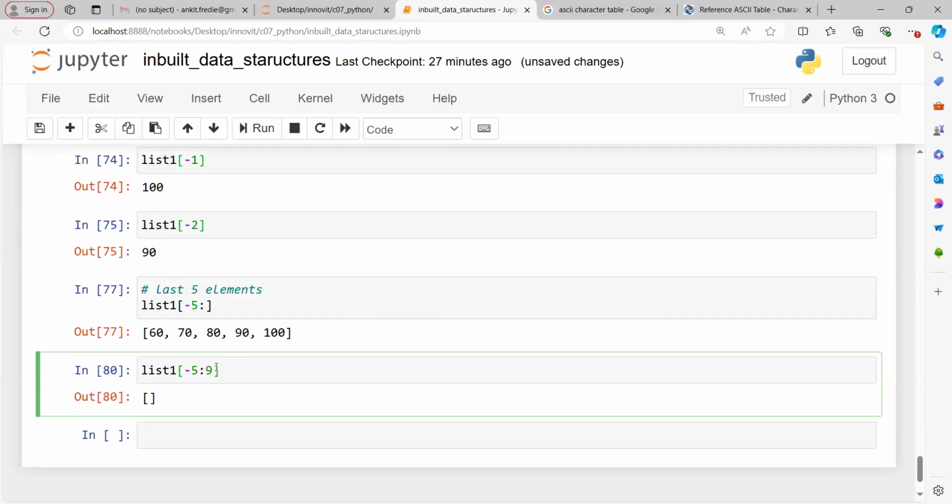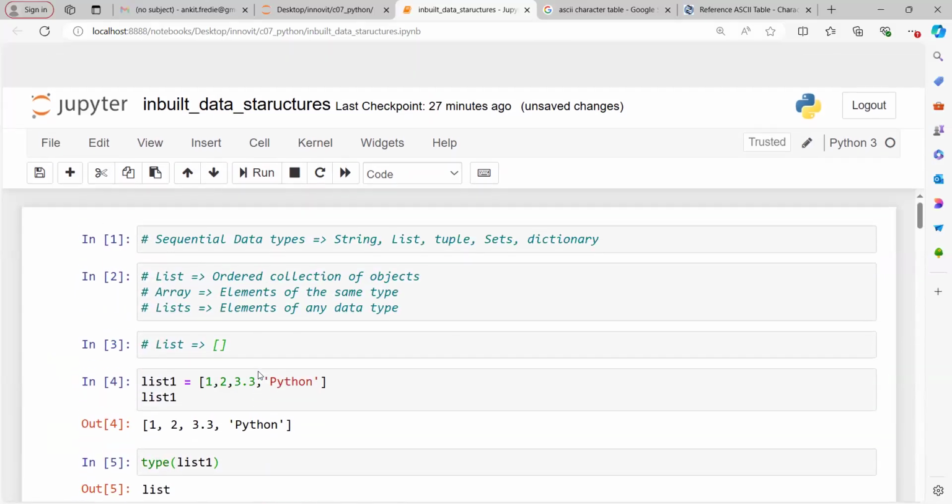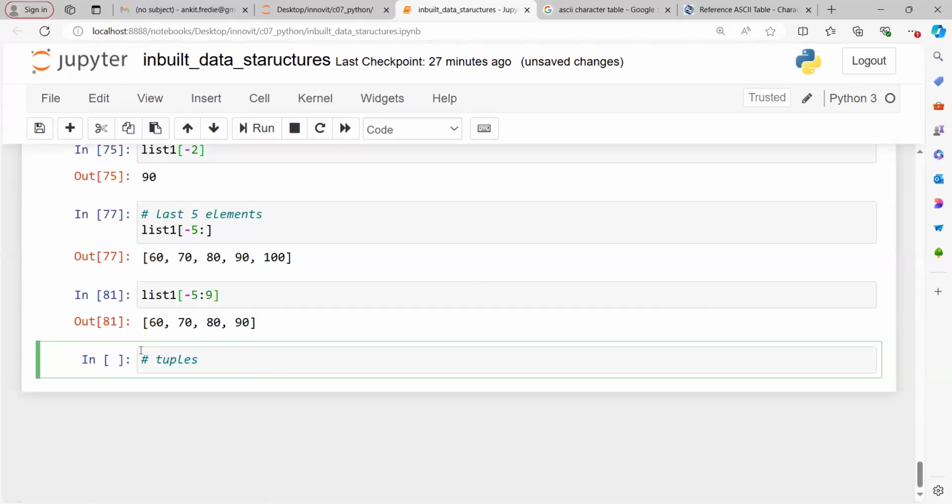All right. With that, class, we have completed lists. Before we call it a day, I would quickly want to take you through tuples, sets, and dictionary. I think today we do not have that much time. We spent a lot of time on lists, but I am going at a pace so that everyone is comfortable. Slowly, we will increase the pace.